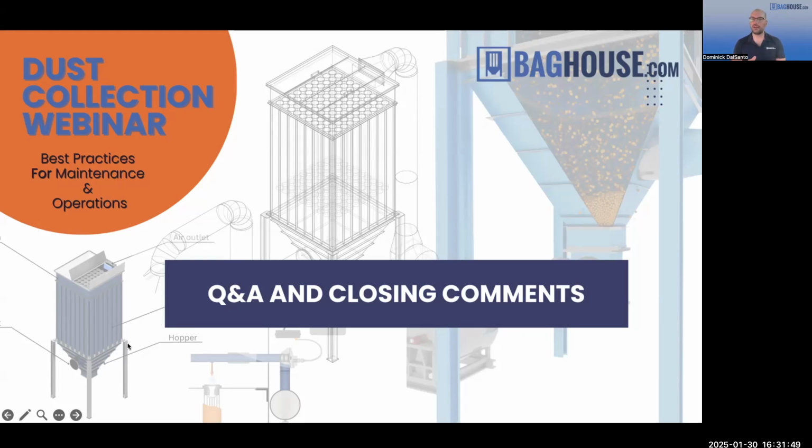So we might ask you to verify the cage diameter. And if we do that, we're going to ask you to measure it in the body of the cage, usually not at the very ends, because some manufacturers make the cages get just a little bit smaller at the bottoms. So that way we can make sure all of those things line up in the right sequence, from the smallest, the cage, to the next size up, which is the bag, to the tube sheet hole, to make sure everything is all matched together.